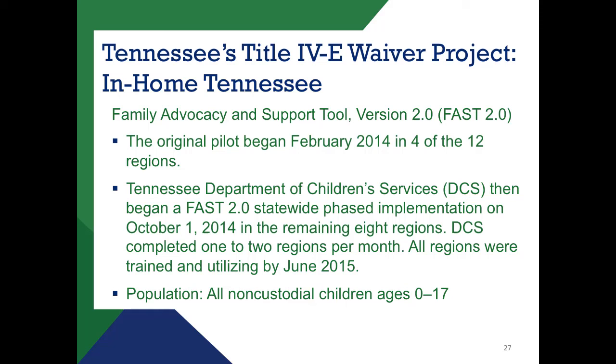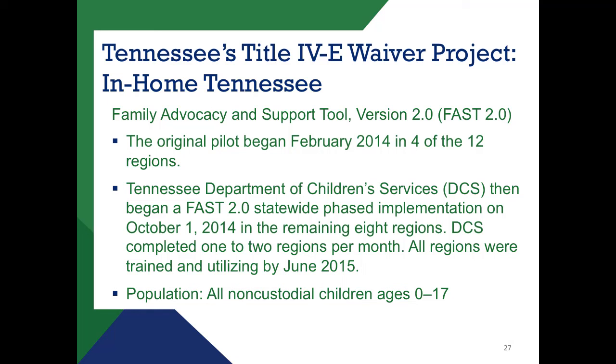Our first intervention that we rolled out statewide, we're a state administered system, was called the Family Advocacy Support Tool, the FAST. Several of you might be using the FAST or be familiar with it, but we actually modified our FAST and turned it into a FAST 2.0 with Dr. Lyons. We removed several of the questions and indicators, and then we also built in a risk factor, a safety factor, and a trauma component. So we actually get 3 pieces of information by using our FAST.